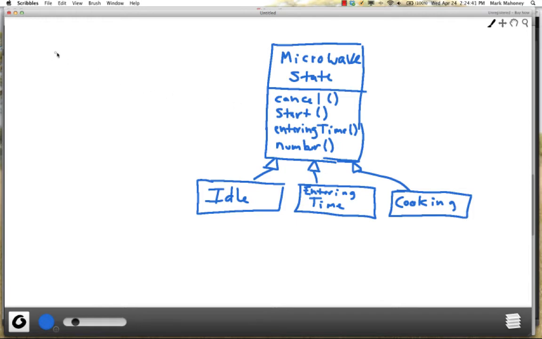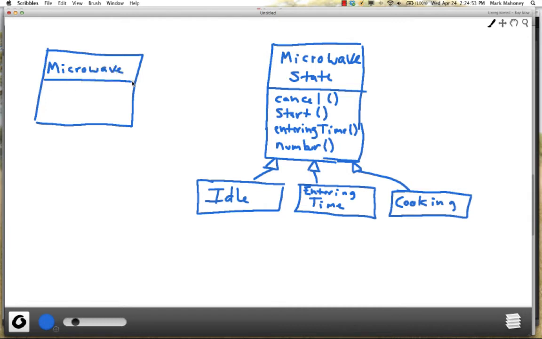And then we're going to have this class called the context class. In my particular case, I'm going to call this context class basically the microwave. And the microwave class will have a reference to a generic microwave state called current state.